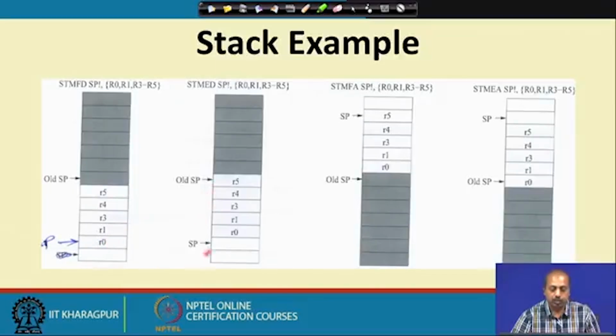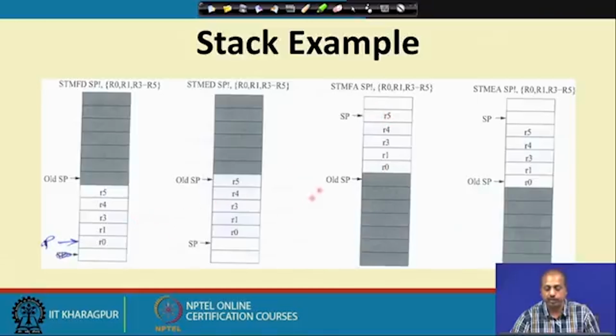Similarly, here R0 register has gone to the lowest address and then R3, R4, R5, whereas in this case R0 has gone to the lowest address, and R5 has gone to the highest address.